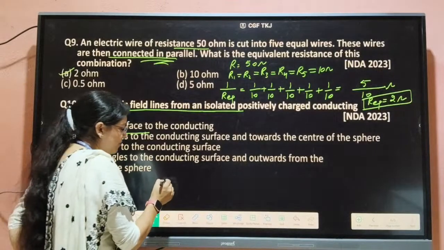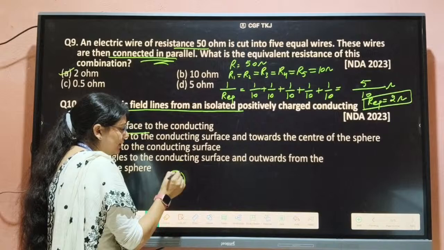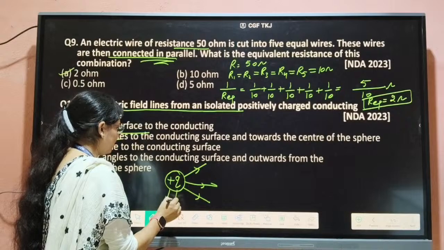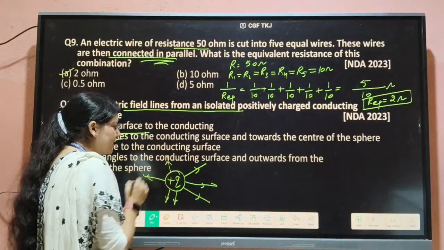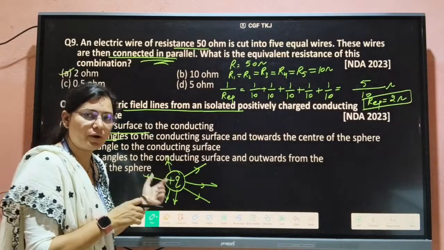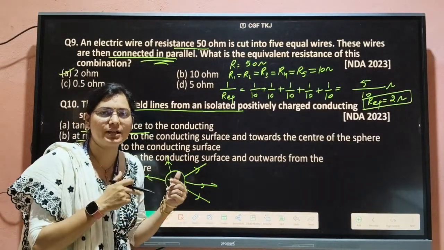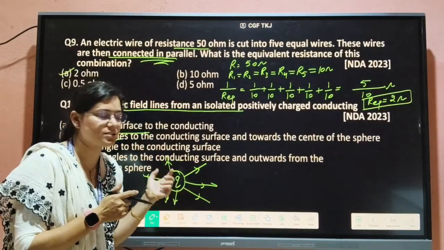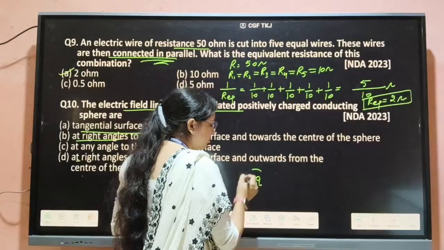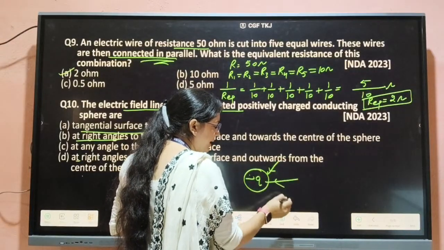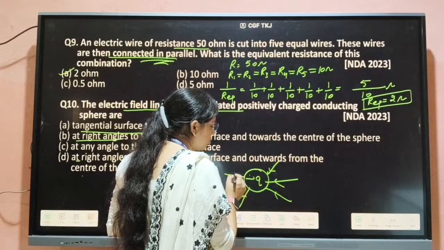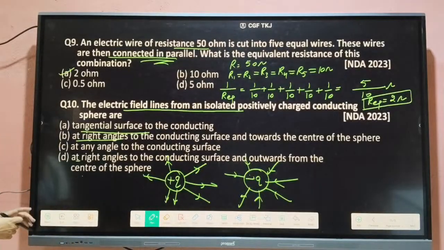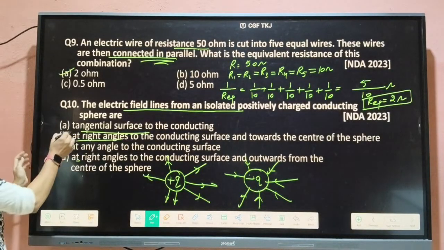Okay, keep in mind beta, if any positive charge will be there, then electric field lines will be like this one, like this one way. Okay, they will come out from any surface or any point charge, then always will be perpendicular to that surface, and they will come outward from the positive charge. If negative charge will be there, negatively charged, then they will be perpendicular on the surface, but direction should be inward. How will the direction be? Inward it will be.